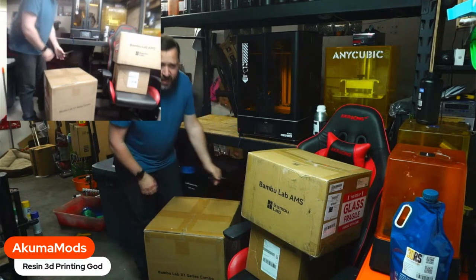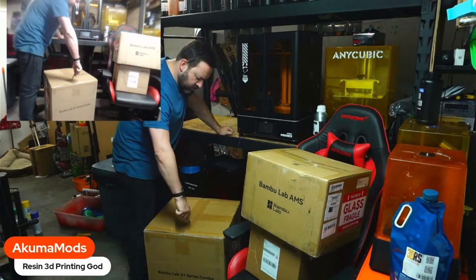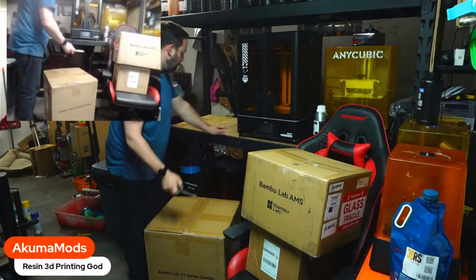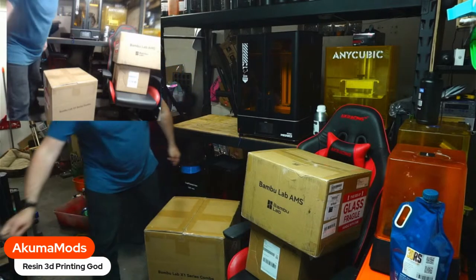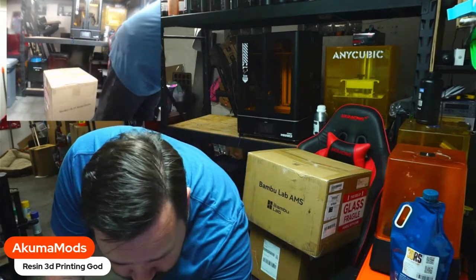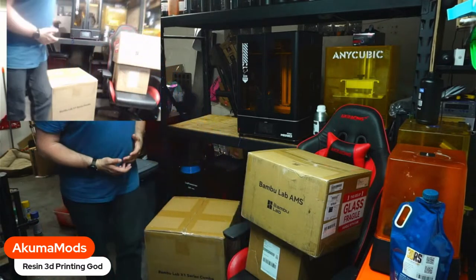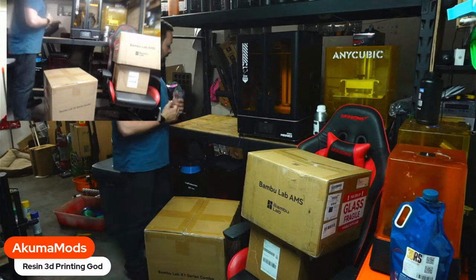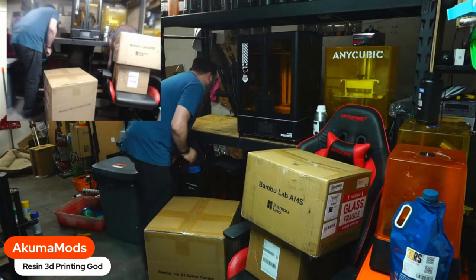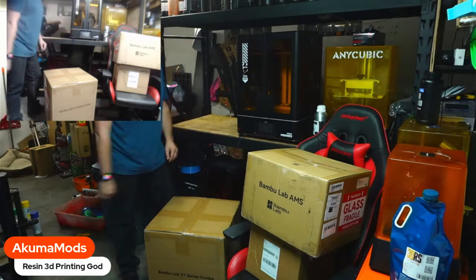By the way, as I usually say, safety first when you guys are cutting. Always cut away from you, never ever cut towards you, no matter what you're using, no matter how professional you think you are. Always cut away, and when you're done, make sure that you close it up. That's your safety tip of the week. Yes, bye-bye, Viper. It's kind of a sad day, because my Viper has been an amazing machine so far. Got to get all that peasant filament out of there.